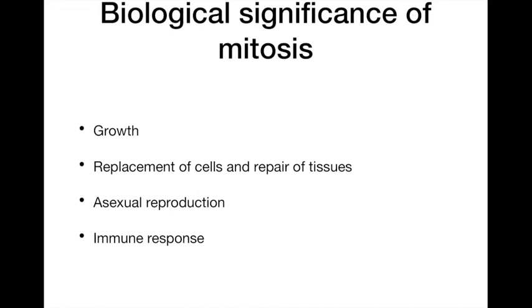Then we got asexual reproduction. Mitosis is the basis of asexual reproduction, the production of new individuals of a species by a single parent organism. The offspring are genetically identical to the parent. Asexual reproduction can take many forms. For a unicellular organism such as amoeba, cell division inevitably results in reproduction. For multicellular organisms, new individuals may be produced which bud off from the parent in various ways.